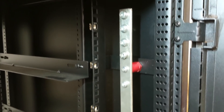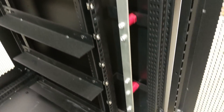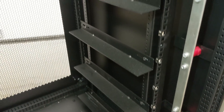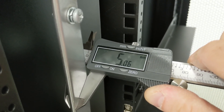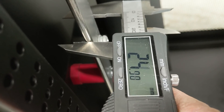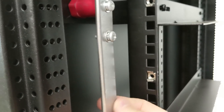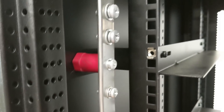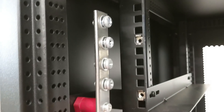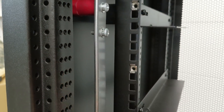The other side would be the negative side when we put it in. You can also see the bonding strap from the door to the frame — overall a really nice construction. Measuring the bus bar: it looks like five millimeters thick and 25 millimeters wide, so this copper bus bar is about 125 millimeter square if we ignore the rounded corners. Looking up a few different ampacity charts, I think this is good for about 400 amps.